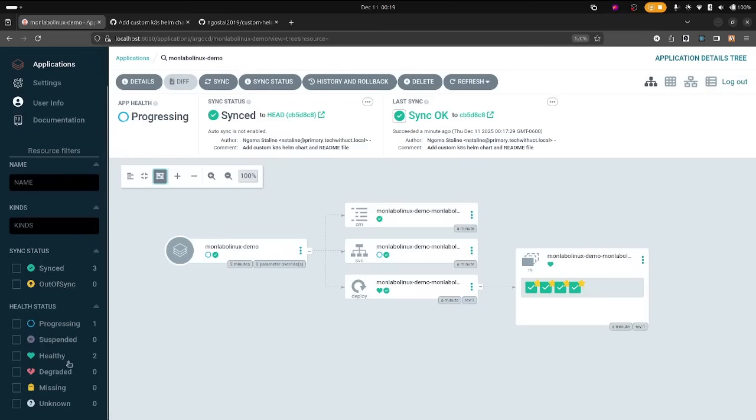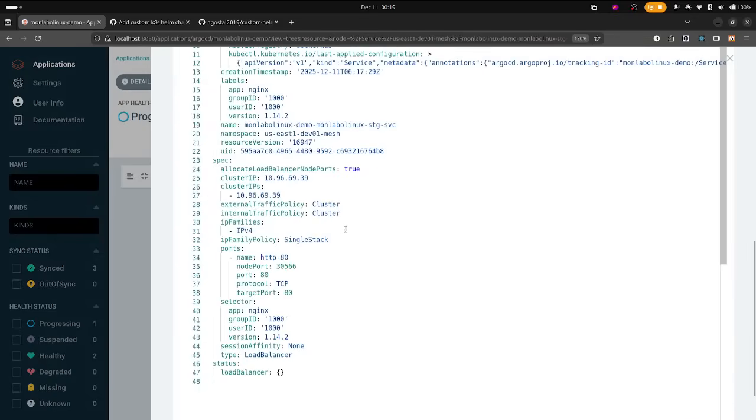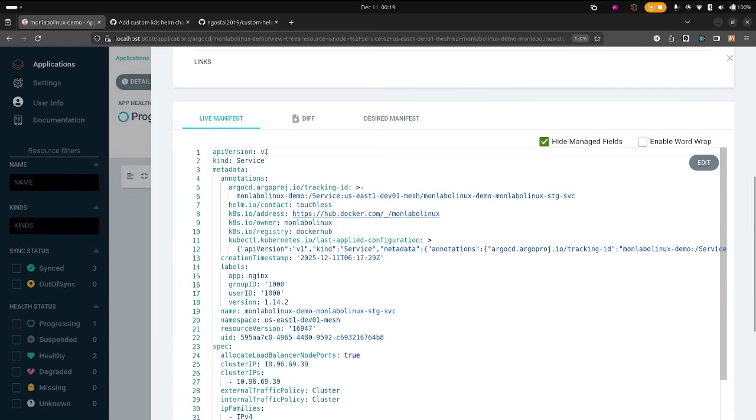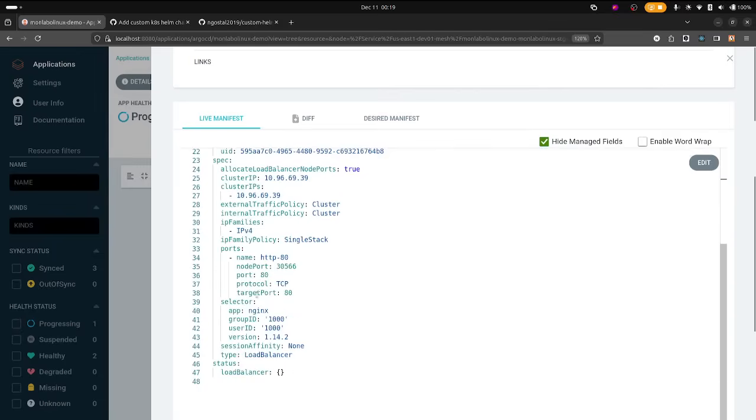We will see why. We have 2 healthy, so that one is not healthy yet, and it is a service. So I can see that I have this manifest here, and nice. I can see pretty much everything. Okay, it's a load balancer.